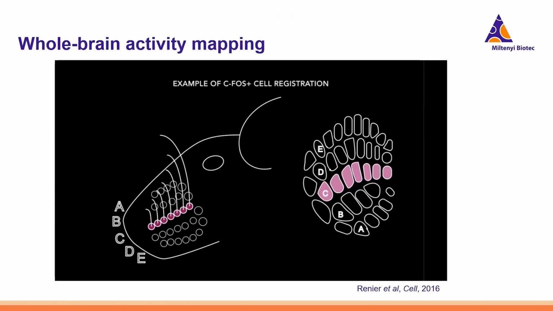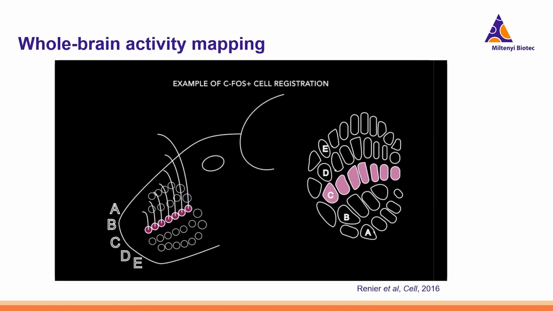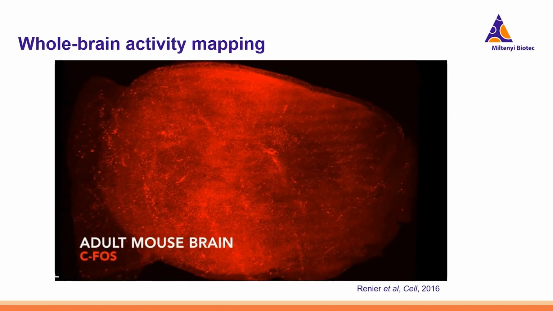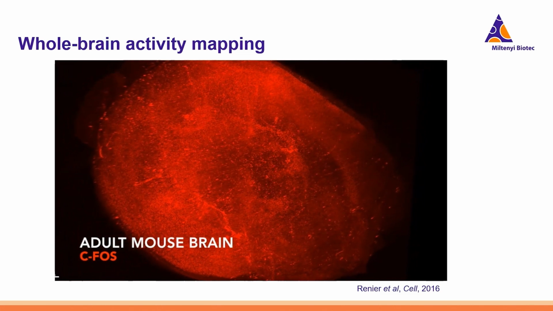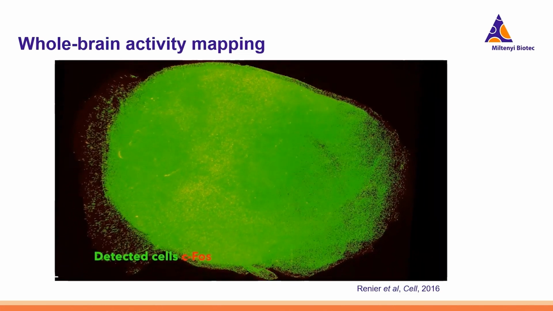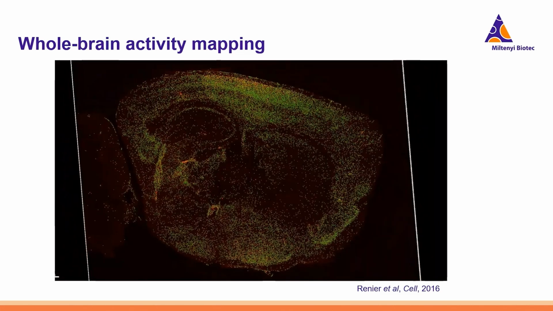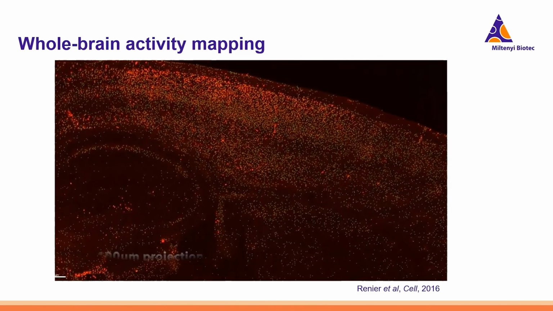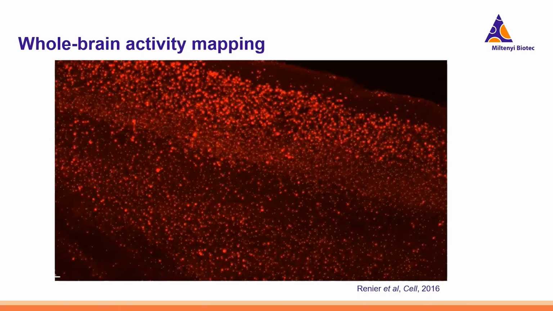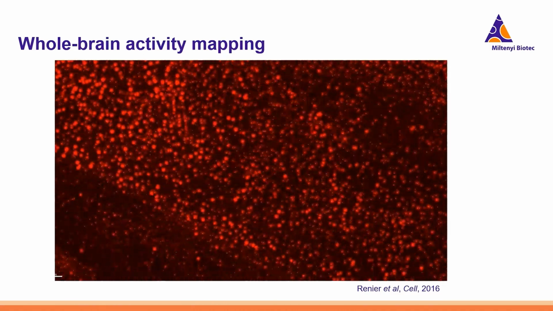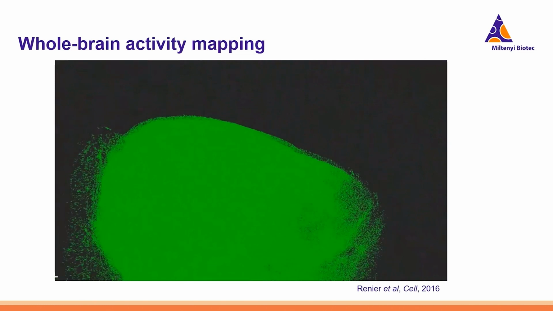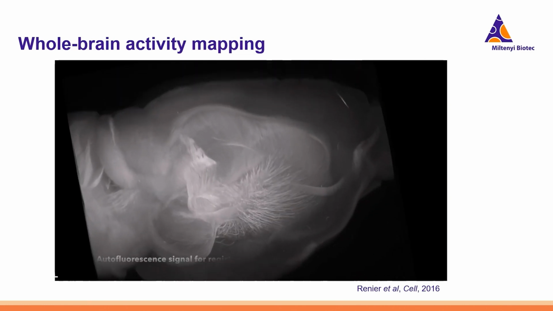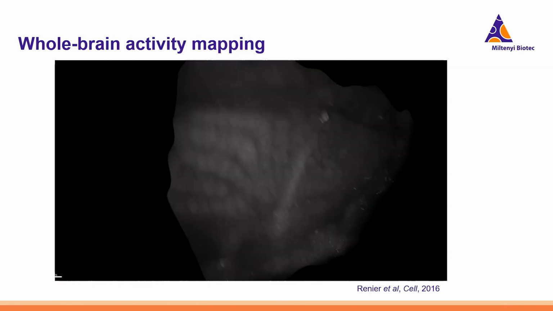Another widely used application in neuroscience in combination with light sheet microscopy is whole brain activity mapping, which is accomplished by automated 3D image analysis and Allen Brain Atlas registration to essentially map those active neurons in an intact mouse brain. The most commonly used immediate early gene marker, CFOS, is used in this study here, where the researchers wanted to look for brain regions differentially regulated when mice explore a new environment with or without their whiskers.